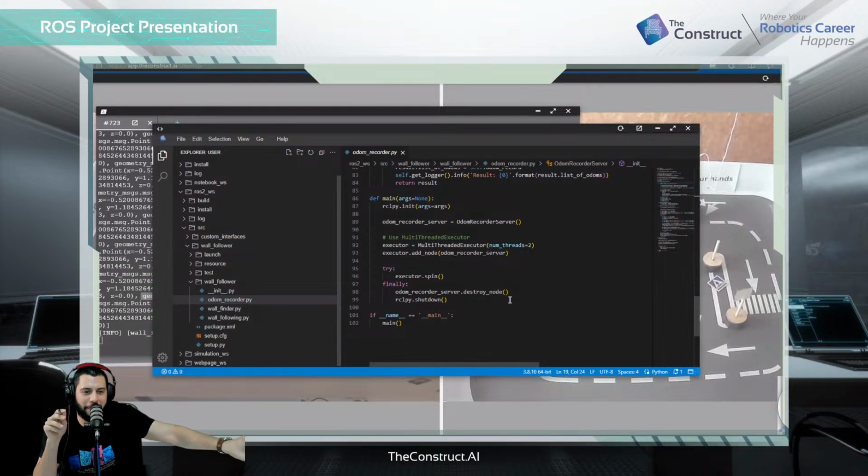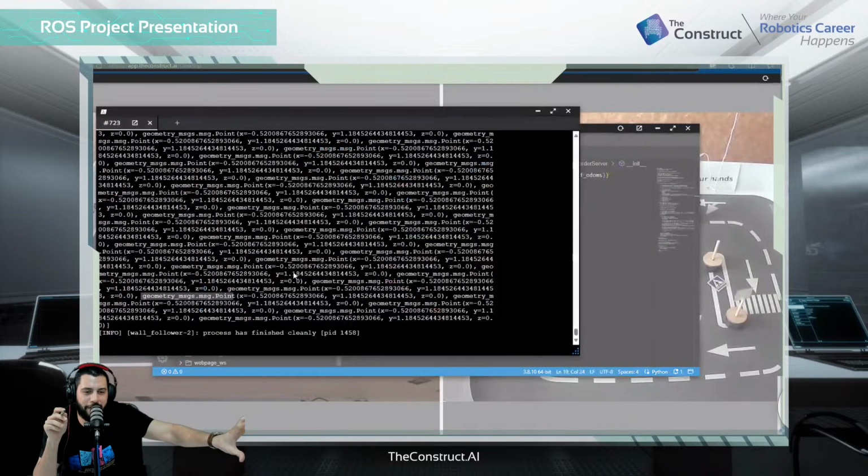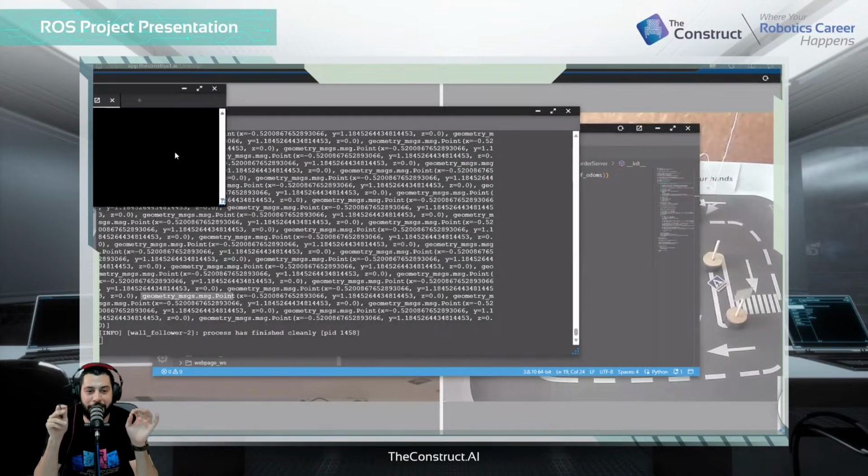So if we go to the terminal, yes, and let's check in another terminal. Let's do a ROS2 node list. Why do I say this? I think there's a problem with this function, with this method actually. Okay, let's see.